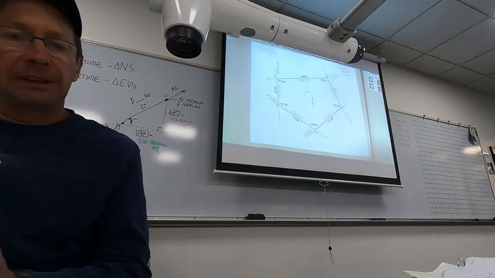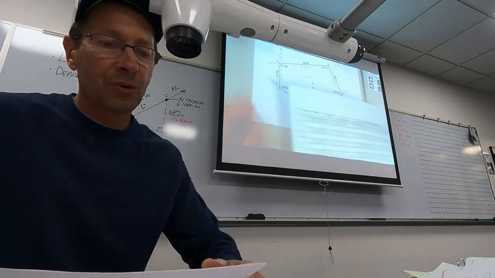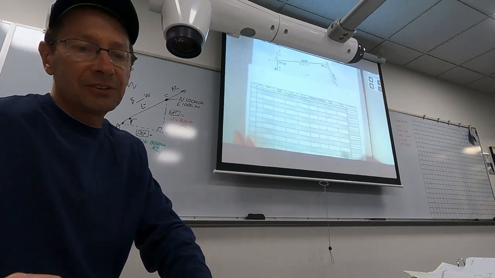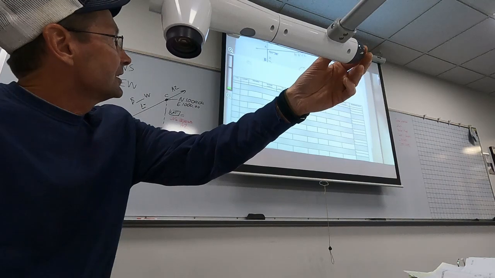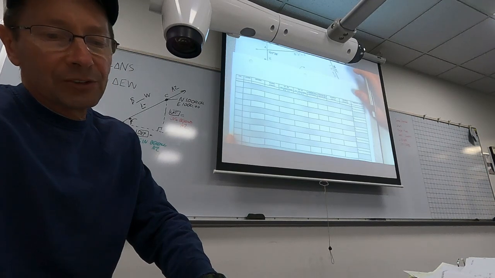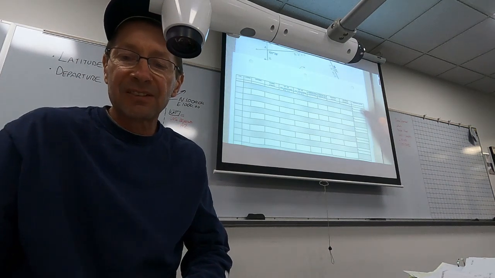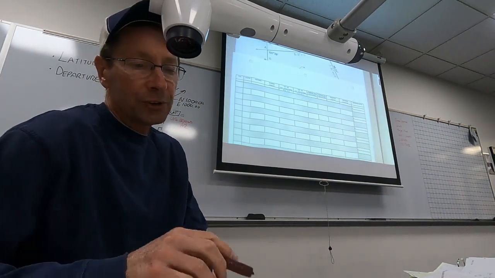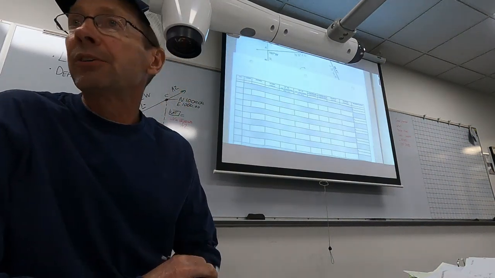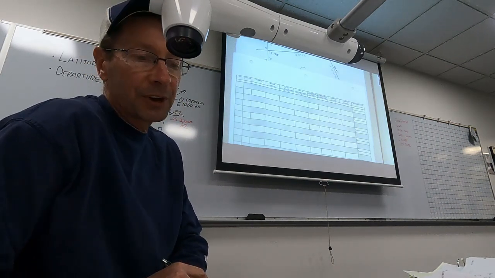So I just handed out a table, and the table is basically the crib sheet, or at least the means of us translating all of this data into something that we can use. Let's take a look at this table real quick, and we're going to talk about a couple of pieces. If you fill it in and you run the calcs, we're going to end up getting the northings and the eastings for all of our points. So station is going to end up being, and you guys can fill one out. We're going to fill out one of these tables. We're going to run these calculations, and we're going to figure out some coordinates here.